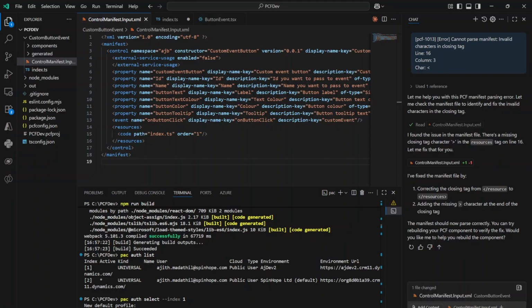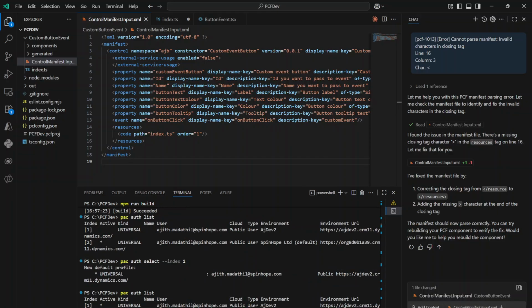Okay, we're nearly there. So the final command we need to put here is pac pcf push minus minus publisher minus prefix and put your prefix. Mine is called AJB here, and press enter.